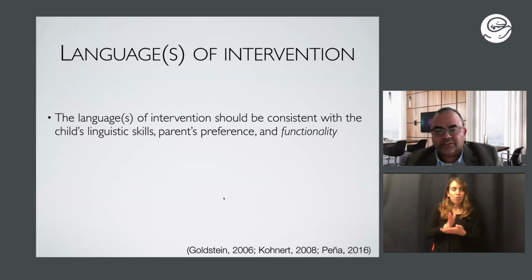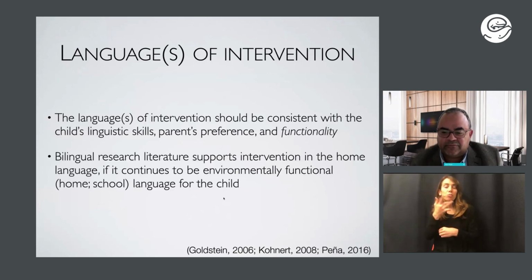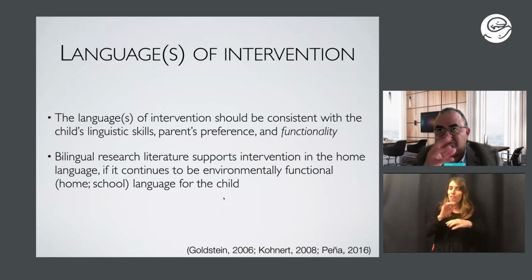Okay, finally, languages of intervention. You want to use languages of intervention that are going to make sense for the kid, with what the kid can do. You can think about parents' preference to some degree, but the big one is functionality, right? The literature tells us that if you support intervention in their home language, it tends to be extremely helpful for the kid, especially if that home language is still functional for the kid.